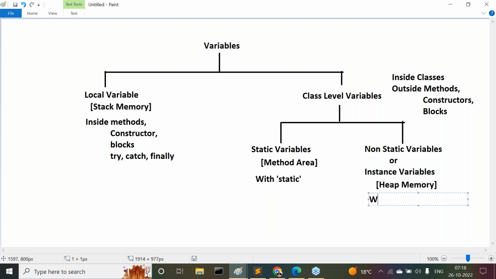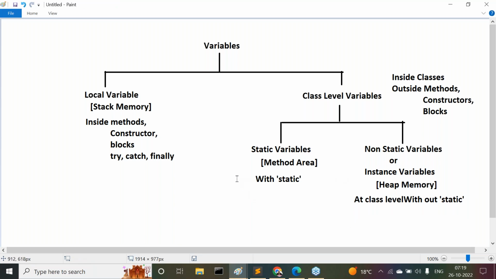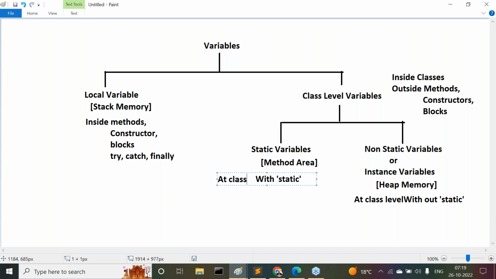At a class level, without a static keyword, if we declare any variable, then that variable is called an instance variable.